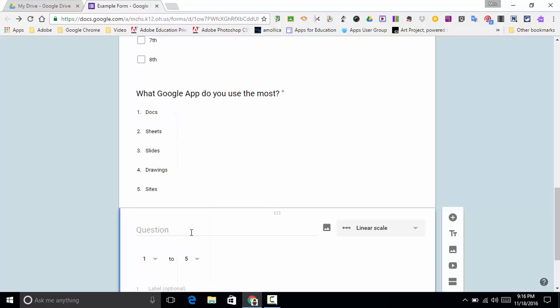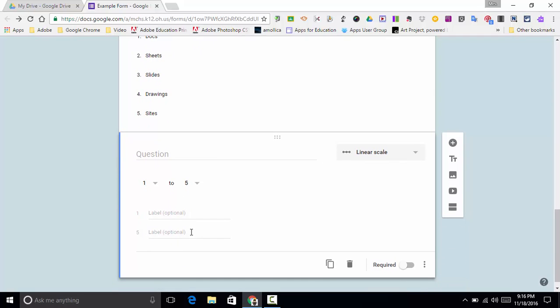That's fine. Sometimes they don't know if 1 is high or 5 is high, or good or bad, so you're probably going to have to add some labels. So let's just go with the question first of all. So let's say we want to rate how well we like our Chromebooks.